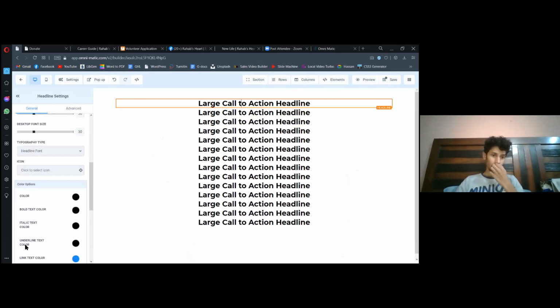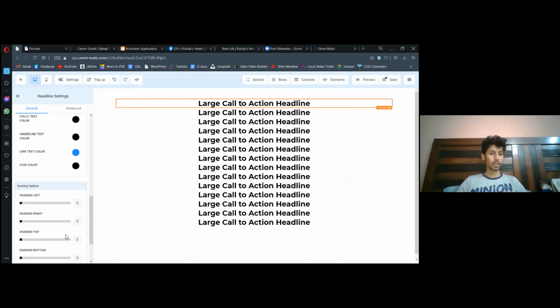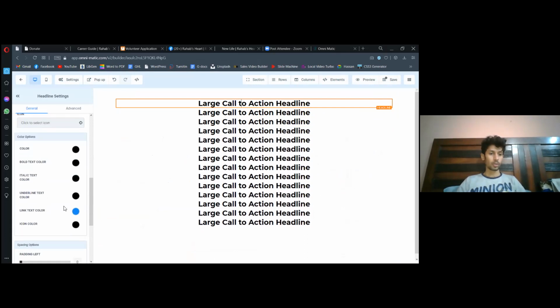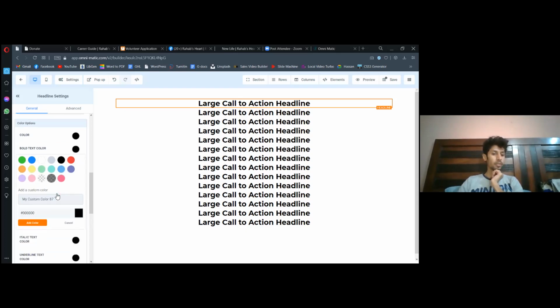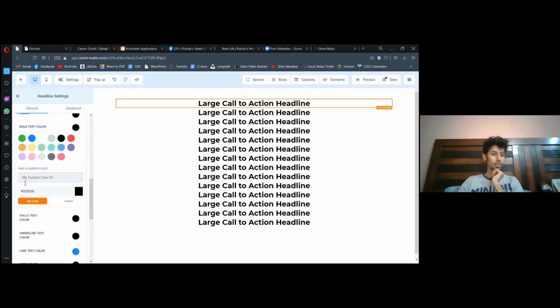So what I'm gonna do is show you how to create your own hex codes. You have the color option. You click the color. You have all the colors, the built-in colors, and if you didn't find your color, add a custom color. So here are some options.